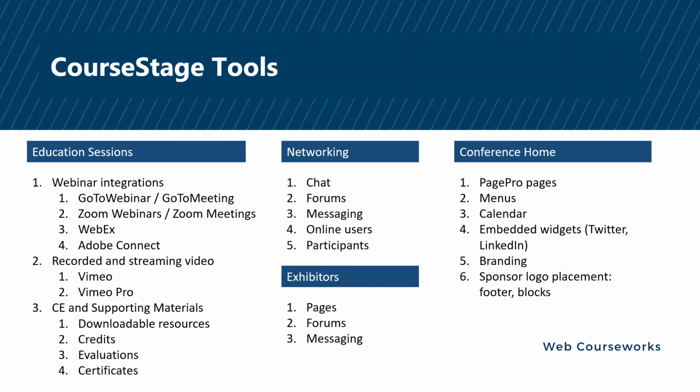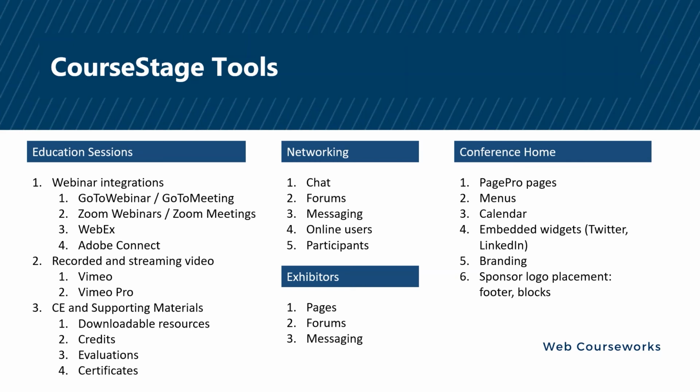On the exhibitor side, you can set up pages in the LMS. The Page Pro format is really helpful here. If you want to build your top level menu and then have sub pages for different sections, you create an exhibitors page and then it has sub pages coming off of that, one page for each of your exhibitors. You can also add forums to those pages and you can let your exhibitors message with attendees.